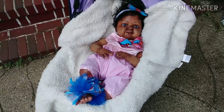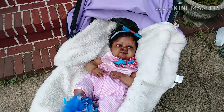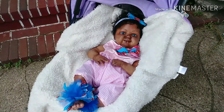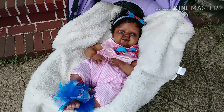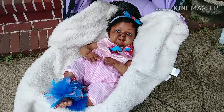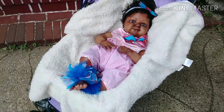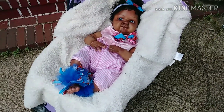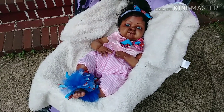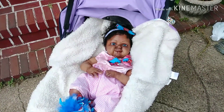This is my first attempt at reborning after not reborning for almost a year. I think she came out really cute. I rooted her hair — my needles broke and I just had to work with what I had left because I wanted to get her done. Her eyes are really light; I wanted to go a little bit darker but I didn't have it. But I wanted to get her done so these actually worked for me. She has a headband that I made her and she has on these little puffy things on her ankles which I think coordinate with her entire outfit.